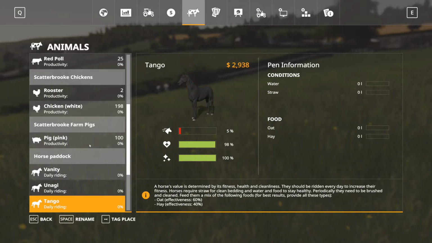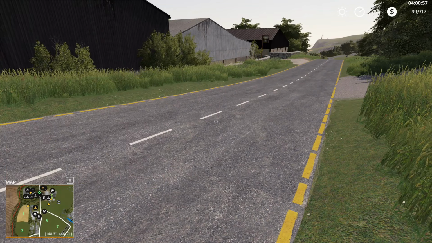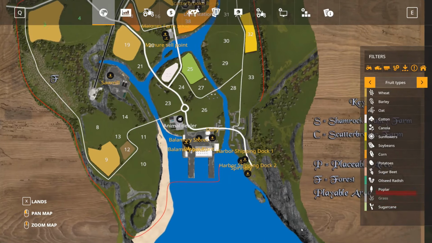Now, there are two farms, or three farms. So, this one has the cattle on it. If we look at the map again, there's another field, another farm down there. You can see it on the map. That's not the best map. Let's go to this map here. And it's easier to see.